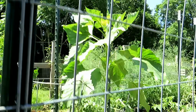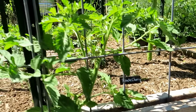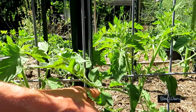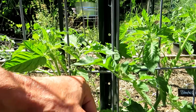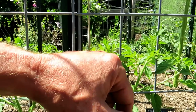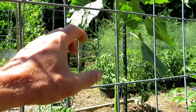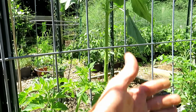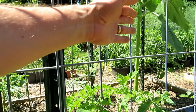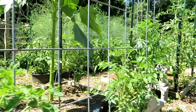This is a black cherry, which I grow just about every year. I will start with pruning it so it's 2 stems, one going out this way, one going out this way. But like the one I was just showing you on the single stake, I will keep letting this V out and spread that through here. Pruning anything that's sticking out that I can't really trellis in between the cattle panel, and anything that goes out that way. And it'll be plenty of tomato plants.